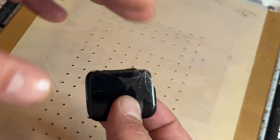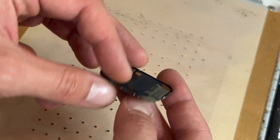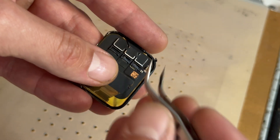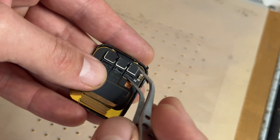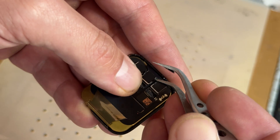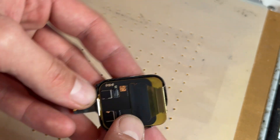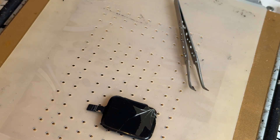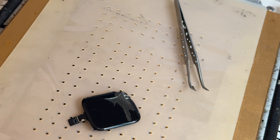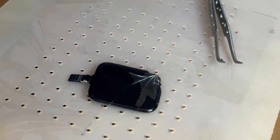We're going to go underneath the digitizer. I always find that if you're removing just the glass you will have touch problems later on down the line, or the digitizer will separate. So when repairing glass on Apple Watches we always replace the digitizer as well. We will have to separate the digitizer connector on the back — peel off the tape, then get underneath it with some tweezers to separate it from the back of the display. Then choose a corner where the glass is already removed. Now that it's nice and hot and the adhesive is soft, I like to use the thinnest wire I've got, which is 0.035 millimeters.